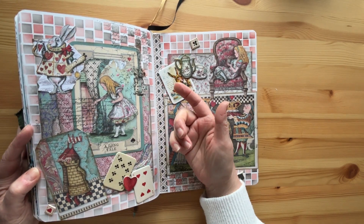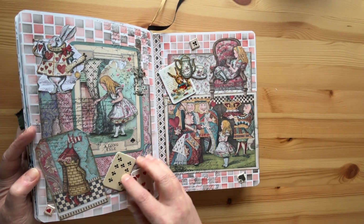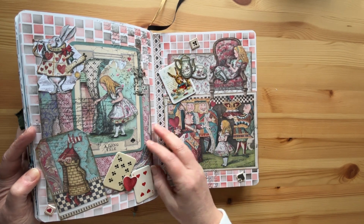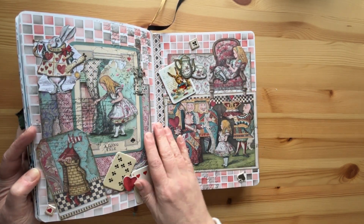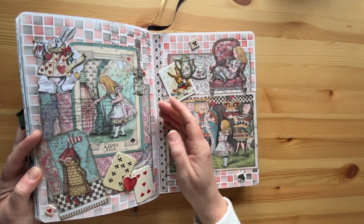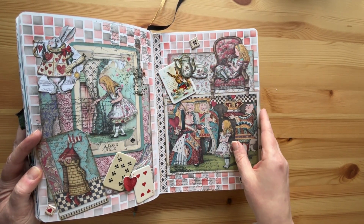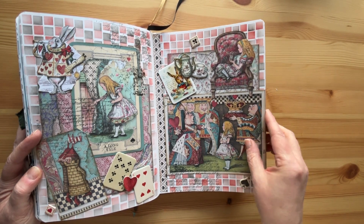Some of the things you'll see in here are just core things that, if you were just getting started with this kind of work, you might want to consider getting, like a script stamp that you can stamp in different places to add interest, a square stencil, black ink, red ink. There are some basics that I tend to use quite often, and then I supplement with the collections.